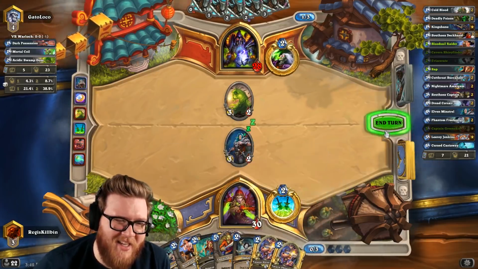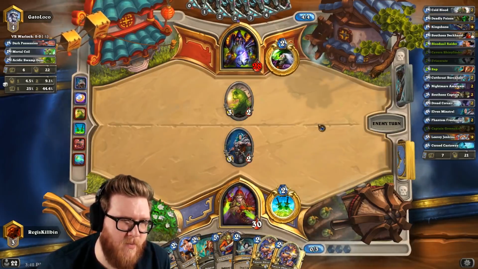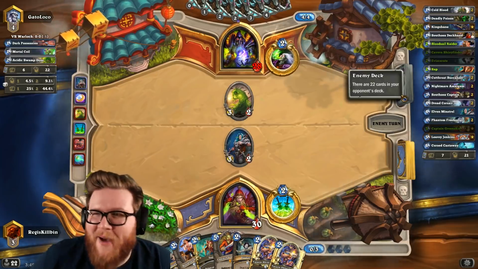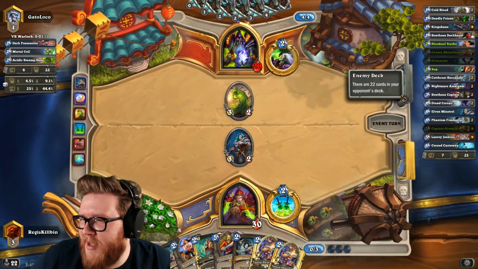Sweet. Okay, we got some Kingsbane action happening, it looks like. But we're going to lose because we have not done any damage. 0 damage so far. I mean, 2, but he did that to himself. That's not good enough. Let's see.